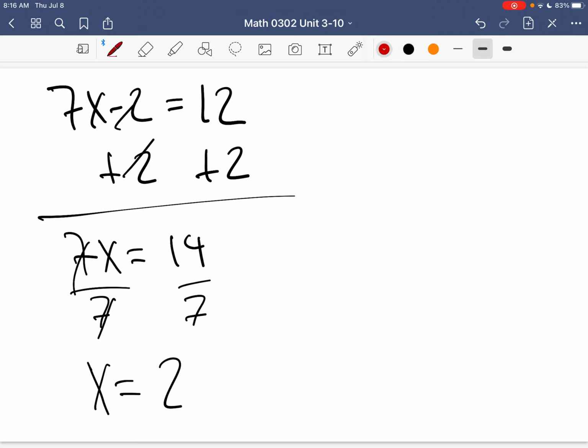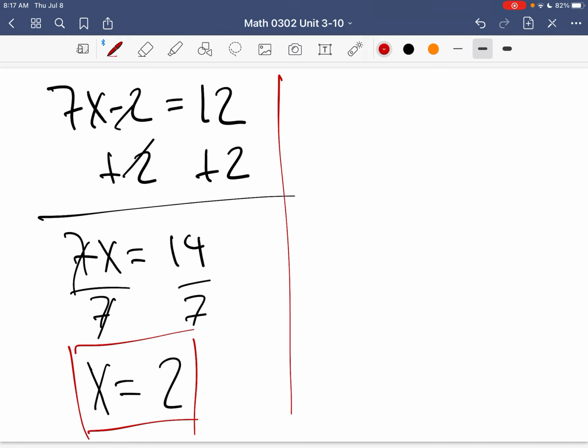I know it's a lot. Like I mentioned earlier, solving equations is a big portion of mathematics. Not all mathematics is about solving equations, and math is a huge field, but a lot of resources have been dedicated to solving equations. It makes up a big portion of your math courses. So, x is equal to 2.